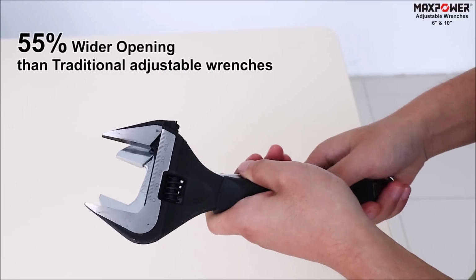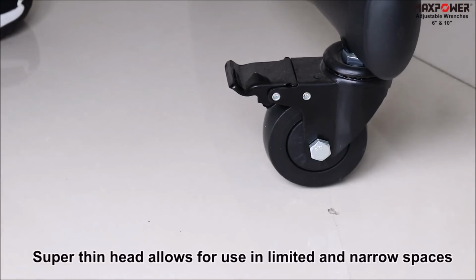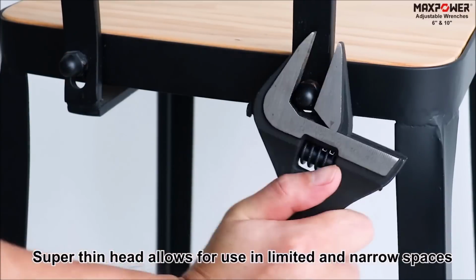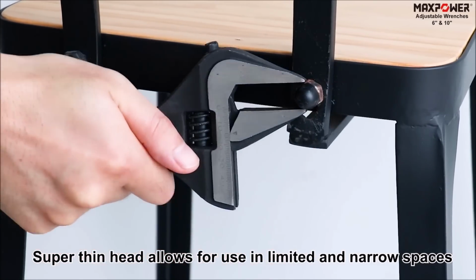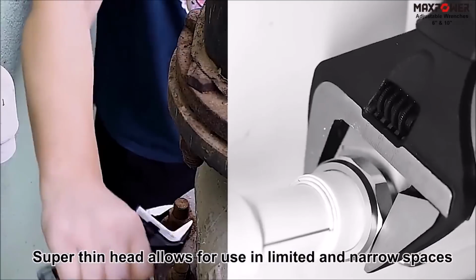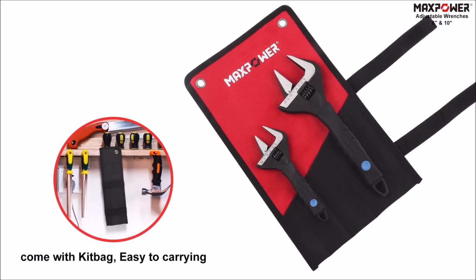Greater jaw capacity, 55% wider opening than a traditional adjustable wrench. Super thin head allows for use in limited and narrow spaces. Adjustable wrench sets ideal for plumber, automotive and gas industries.